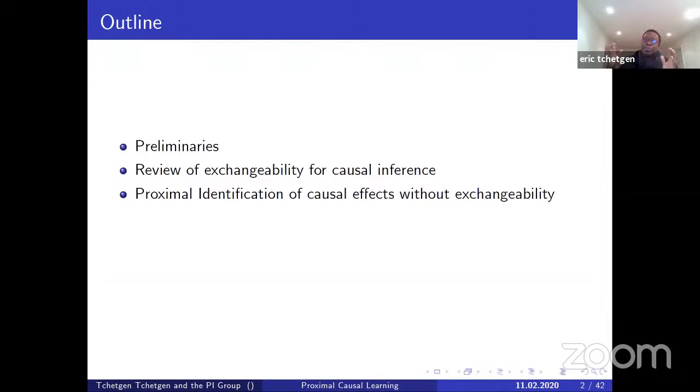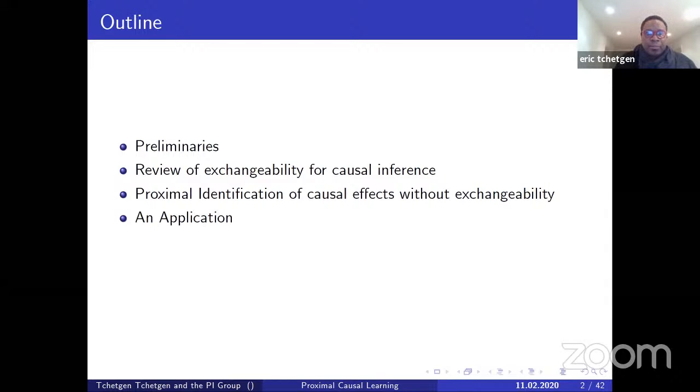And the basic idea is that in most cases where people argue that they have exchangeability, we're going to argue that at best they have proxies of the real underlying confounding mechanism. And so this framework will allow you to operate under that setup, where you no longer require exchangeability, you're going to require something else. You're going to require essentially what we'll define as valid proxies. And then go through identification, provide identification conditions, and then a little bit of estimation that I'm going to do today. We'll present an application which I'll introduce early on in the talk as motivation for some of this work, and then with some concluding remarks.